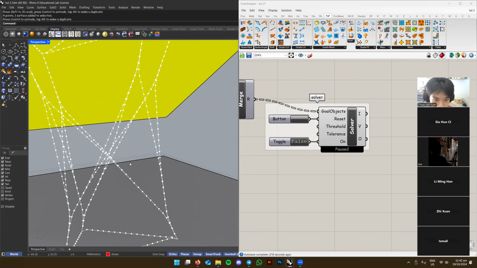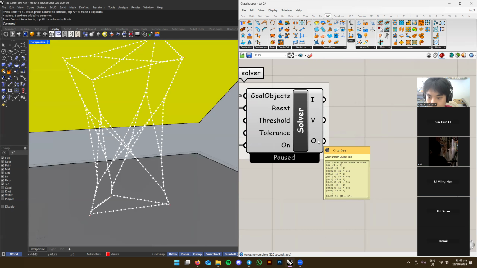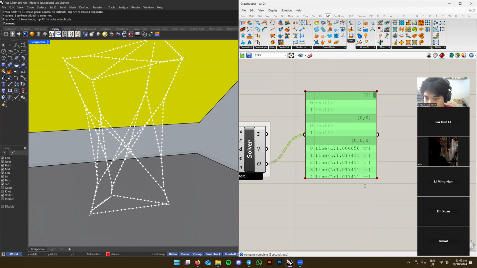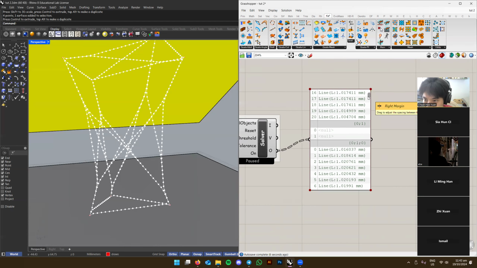Maybe it belongs to this classroom, but I don't know that. Right? So we go to outputs instead. And from outputs, if we connect in a panel to read out what the output is giving us, you see it's a whole lot of nothing until we get a whole lot of something, right? So we have all these lines here.